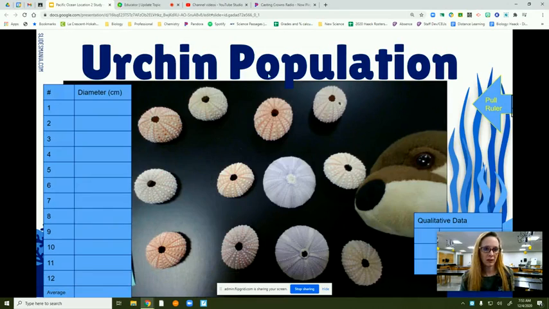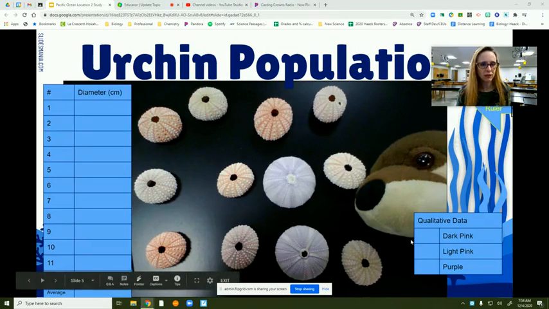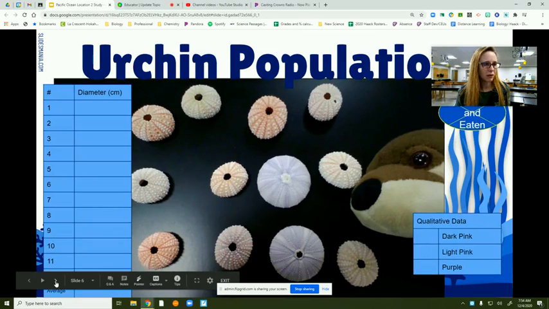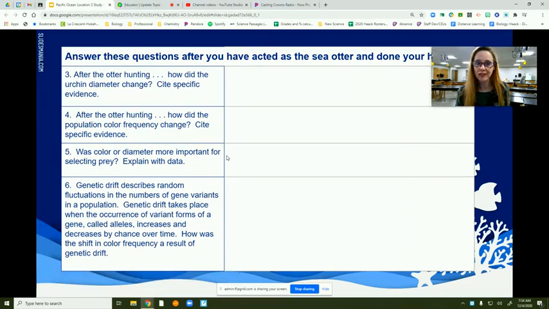Now I can talk about the urchin population. I don't need the ruler. I maybe want to slide my picture up just a little bit right there, and I can talk through the information that's on here. And then I can hit the arrow forward button, talk about how the population changed and what my predictions are. And then when I hit the next button, I have now skipped the first two questions because that was on the slide that was hidden.